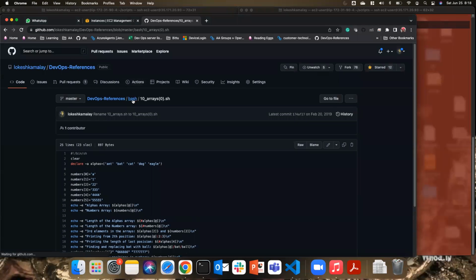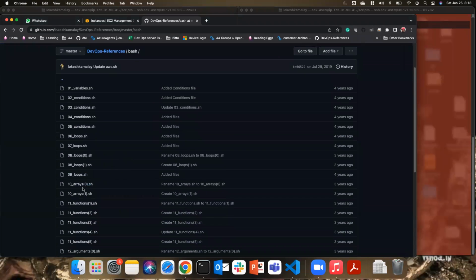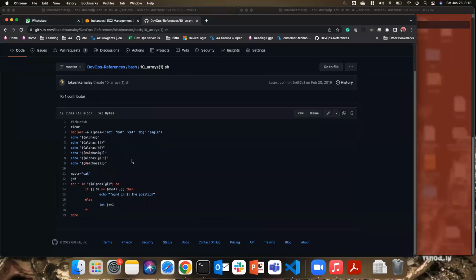And then what else do we have? Arrays, arrays one. Same for loop. If you want to loop through your arrays, I'm reading a string, taking initialization j is equal to 0, and looping it.